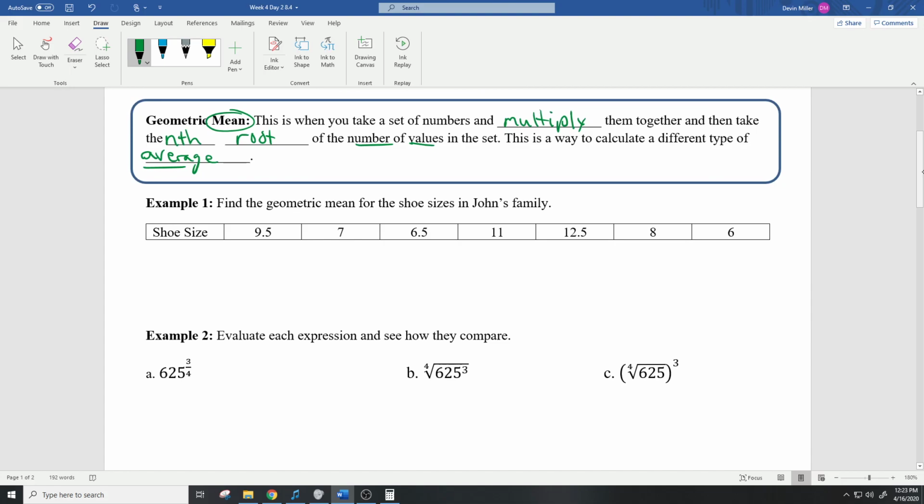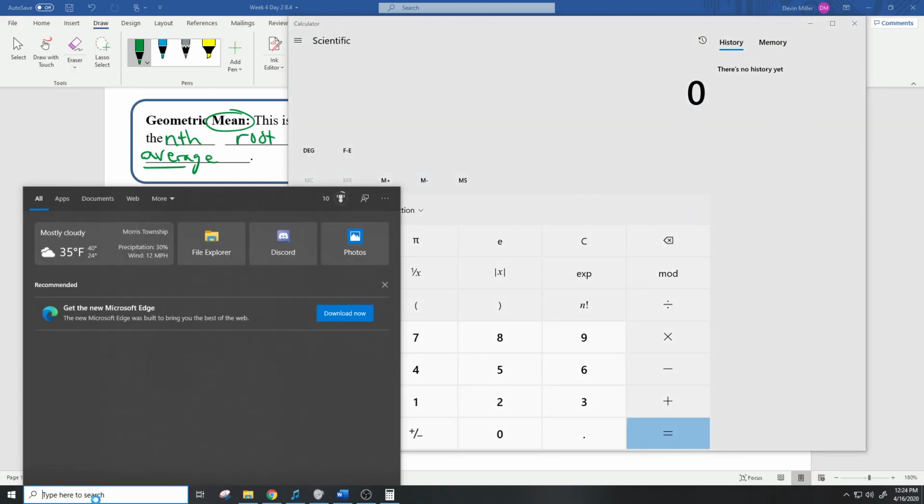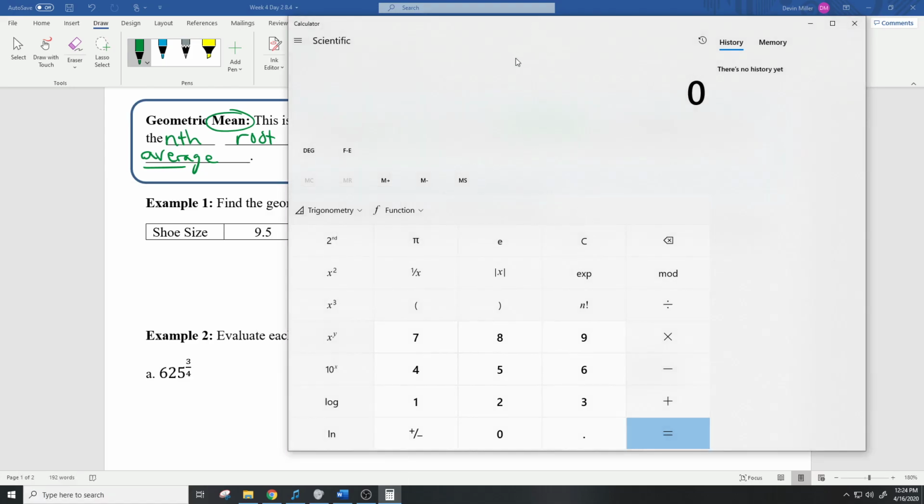I'm just going to do this in a calculator. I have a normal calculator to use that should be very similar. If you have a phone or a laptop, you probably have the same calculator. You just type in calculator at the bottom and it works. Just bring it up and click on it. So you can use this on your work if you want to. You don't have to have a graphing calculator to do these problems.